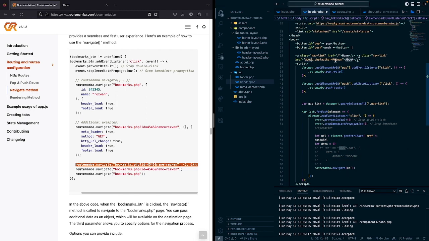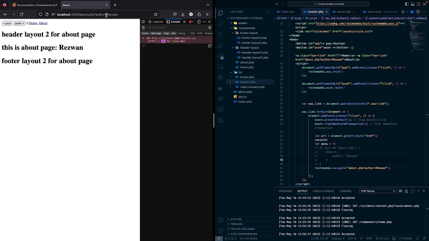So okay, let me show you something like that. Yes, that's how you want it. Let's test something, if we pass that like that. Let's see what's going on. Okay, if I refresh it and click on about, yes, now it's loading. Look at this.